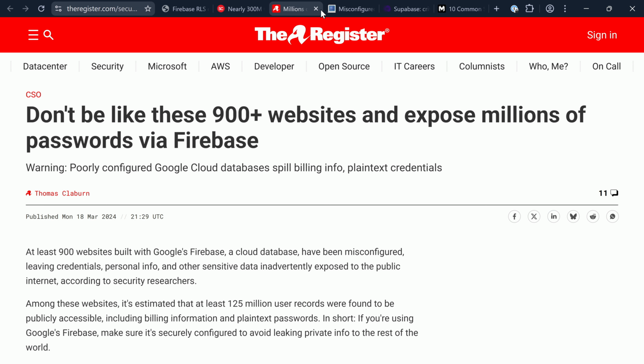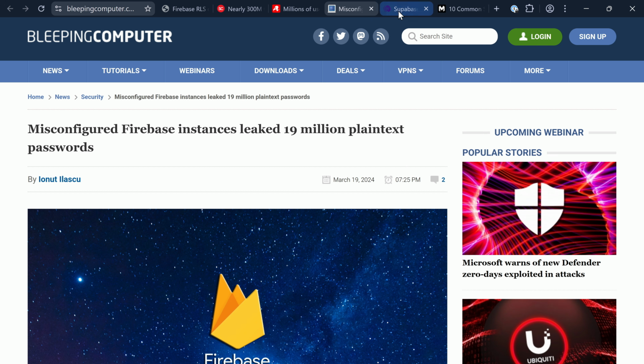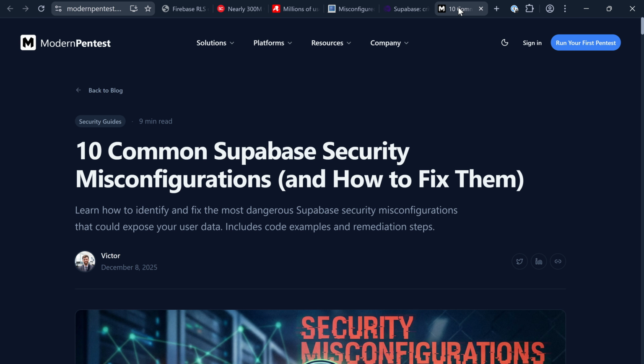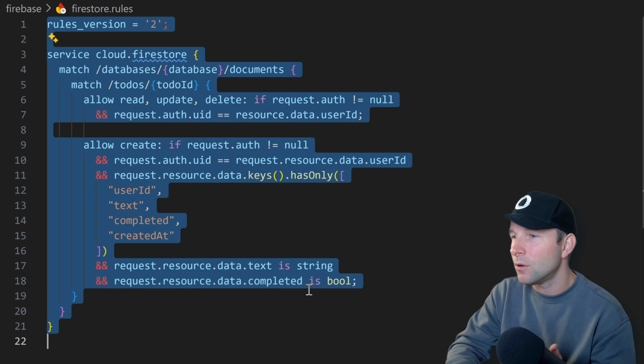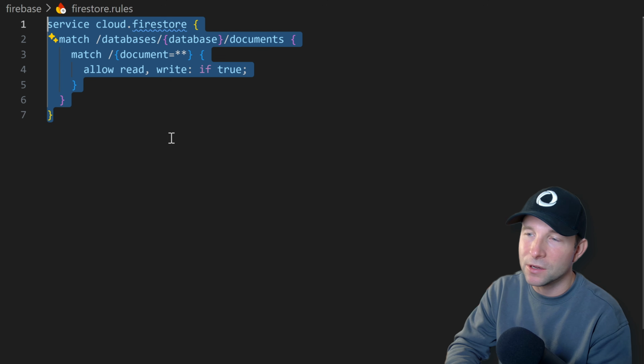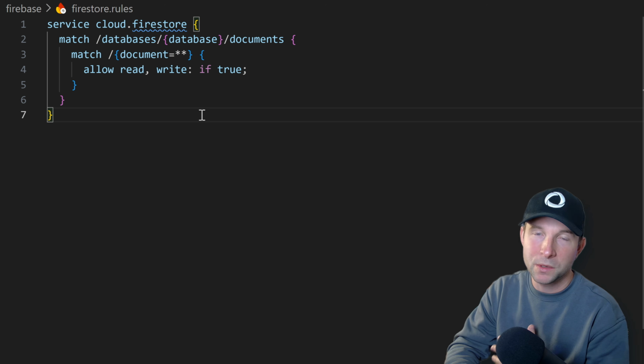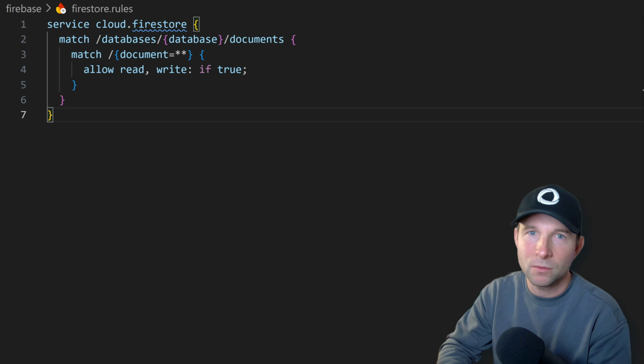All right, Mike, so we have our checks on the server now. This seems good. Why don't you like it? Well, we've seen time and time again through security incidents that this model is error prone and very easy to make mistakes with. For example, you can just put this into your Firebase security rules, which would basically totally bypass all of the rules.